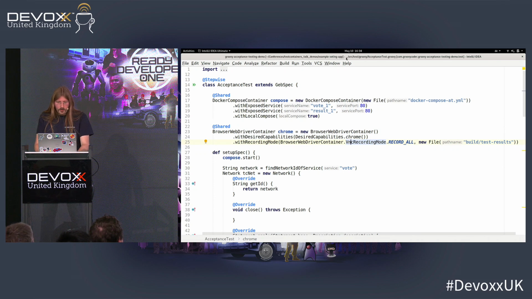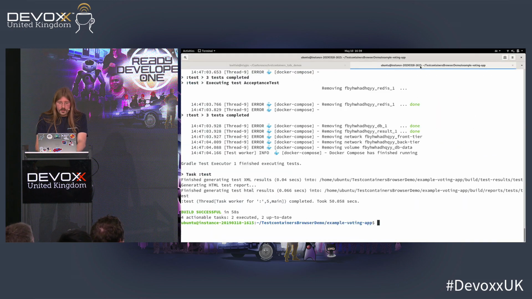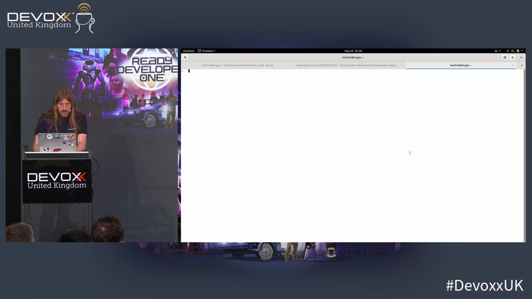So the browser container is nothing special from us. It's a container that's provided by Selenium, and it's rendering its graphics into a virtual frame buffer. Therefore, it's running kind of headless, but you can still access the rendered image. So that's pretty cool. And just for the fun of it, let's run it on a server in the Oracle Cloud here. If I would have still the connection, let me check.